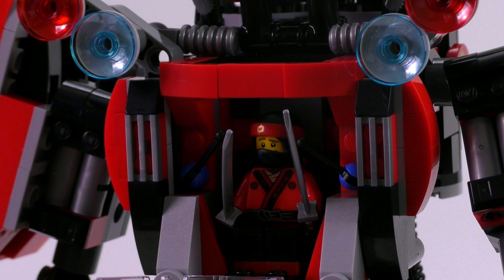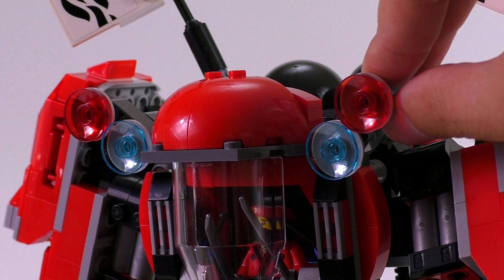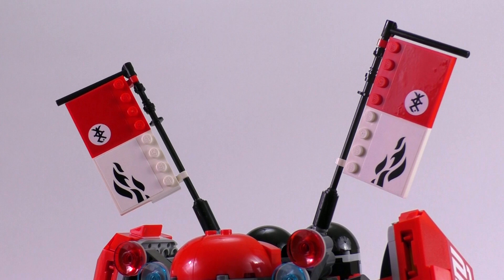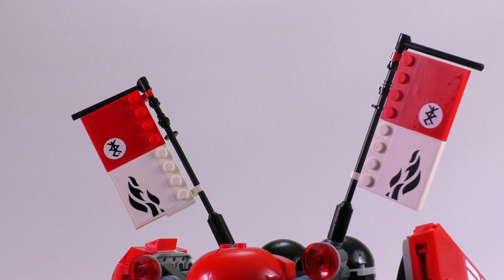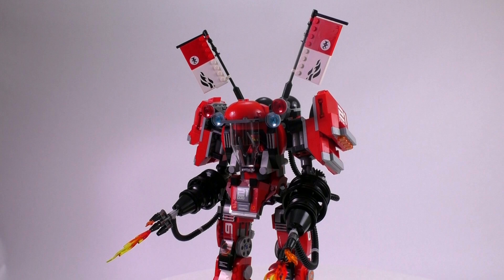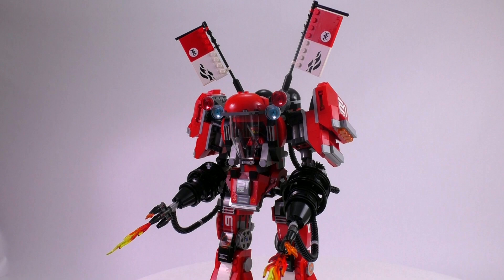At the top you can see lights that can be moved to change their angle slightly every time you play with the set. Right above them are the battle banners or flags showcasing this intimidating look of the mech — with logos and flame imprints. Those are stickers, not prints. The set is heavy on stickers, but that doesn't take away from the looks at all. They add a great oriental battle look, reminiscent of flags seen in Japanese battles — a great touch to the entire set.